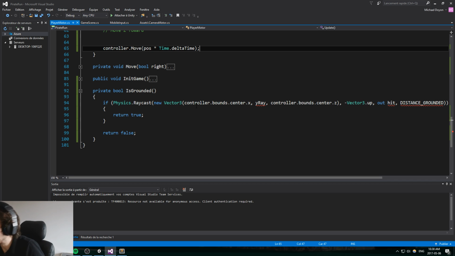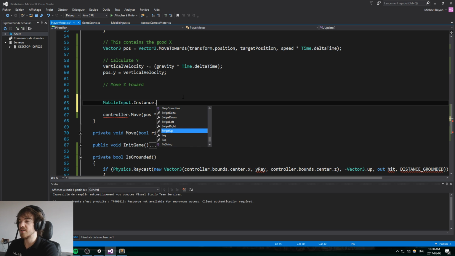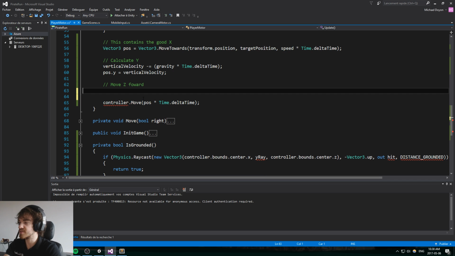You keep everything private just for the whole encapsulation principle. Imagine I'm looking up the mobile input instance. I only see the public properties. I don't see the other five fields, basically. Just keeping things clean is what I meant to say.